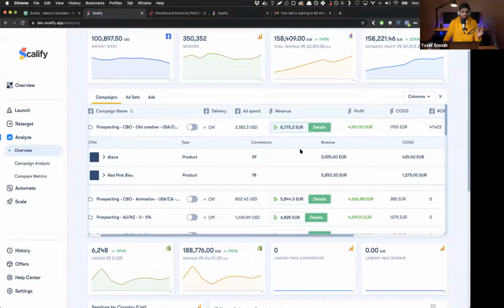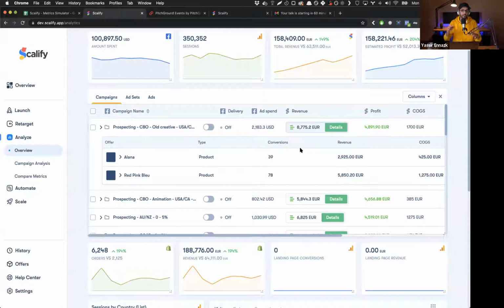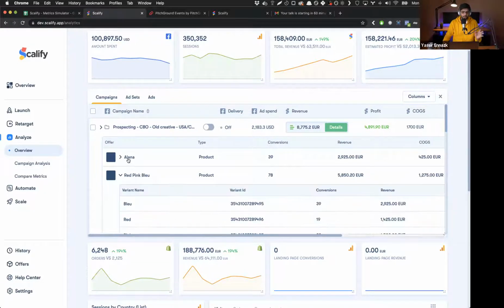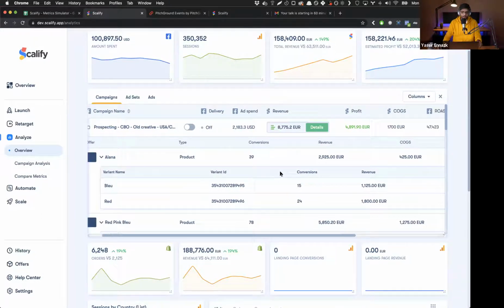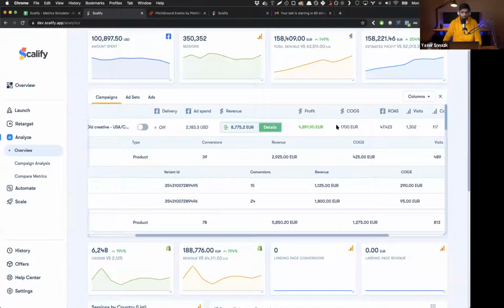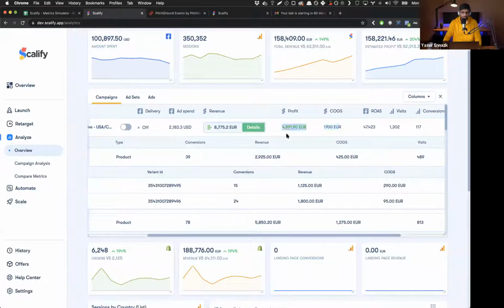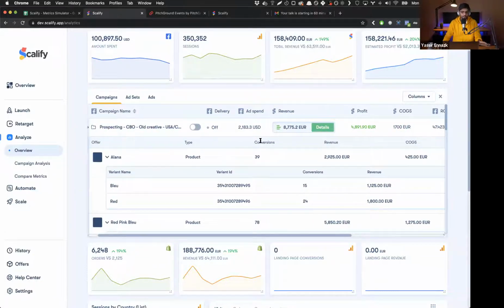The reason we do that is to have the sales and reporting attributed back to the click on the ad. That's how we are able to know which product has been sold for each campaign, and we are able to determine how much the cost of goods sold is and how much the profit is on each campaign. This is something you don't get anywhere else.